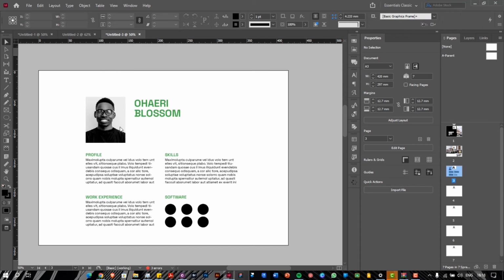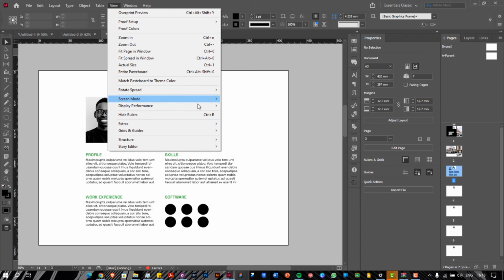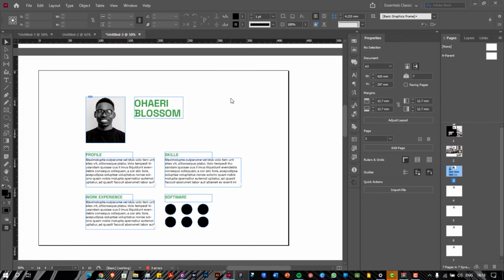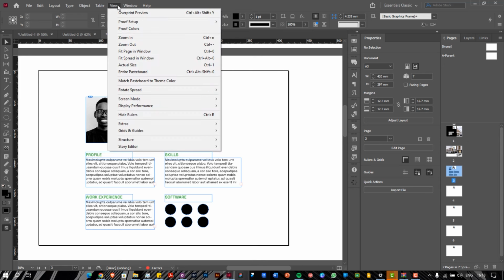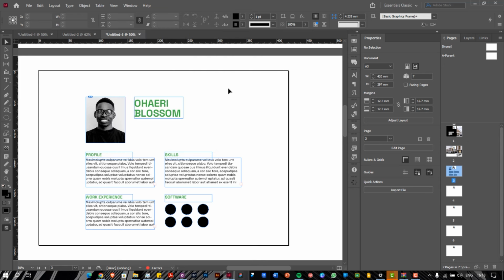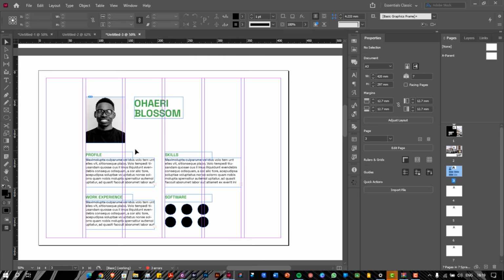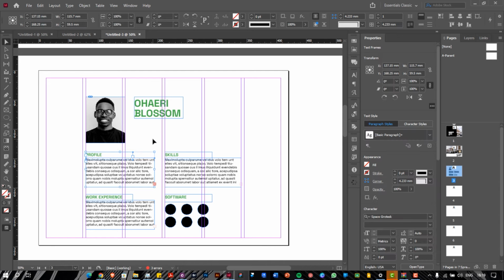So while creating your portfolio, you're using your visual intellect to achieve balance. Yes, so we are bringing back our grids.